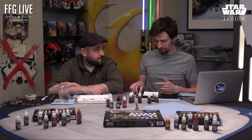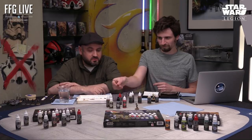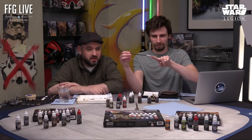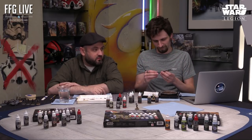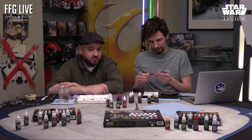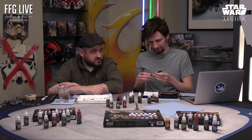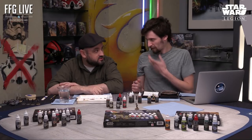Sure. And it's not just the paints, right? The core paint set also comes with a couple brushes in there too. Yeah, some good quality brushes to get you started on your painting journey. There's two different sizes there. You've got a size 1 for your basic base coating and general utility, and a size 00 for all the details, for getting in there and doing the minuscule stuff like eyes and belt buckles, etc.